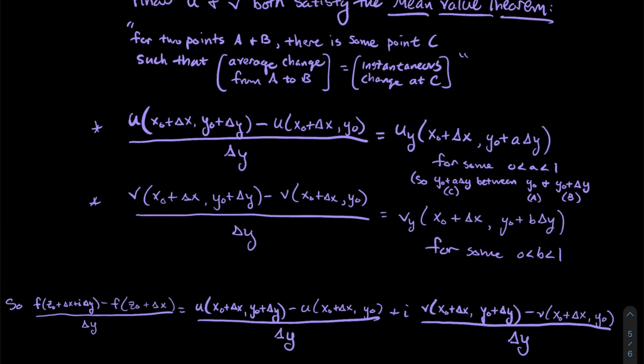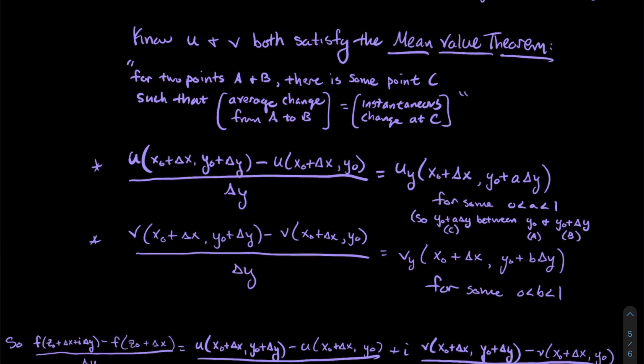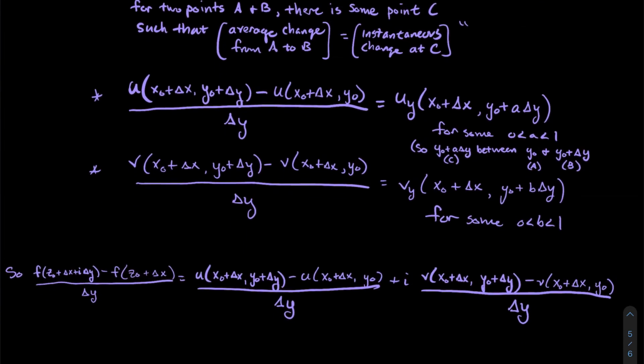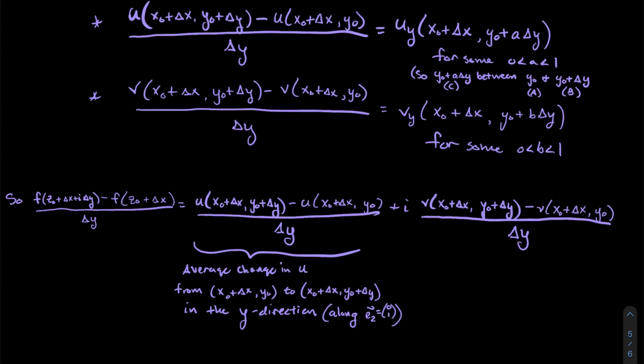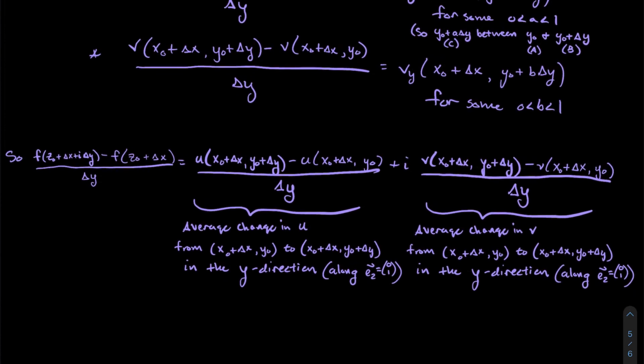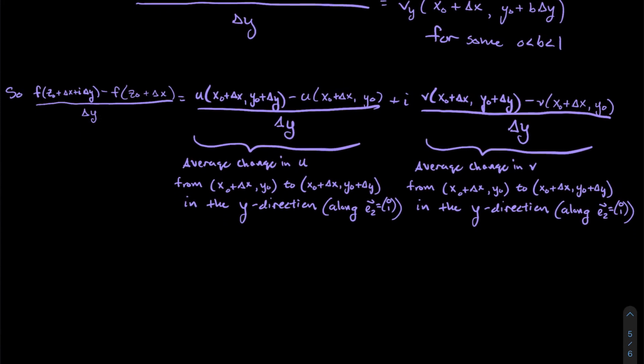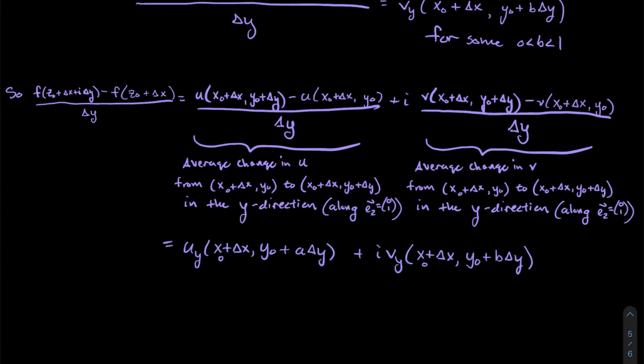All right, so if I put all this good stuff together, I'm just rewriting the statement about the difference quotient and the f notation that we're interested in dealing with, right? And so far what we've said is that that's the difference of these two average rates of change in the y direction. But what we just uncovered with the mean value theorem is that the average rate of change is an instantaneous rate of change somewhere in the y direction for u. And similarly, this average rate of change for v, somewhere it's an instantaneous rate of change in the y direction for v.